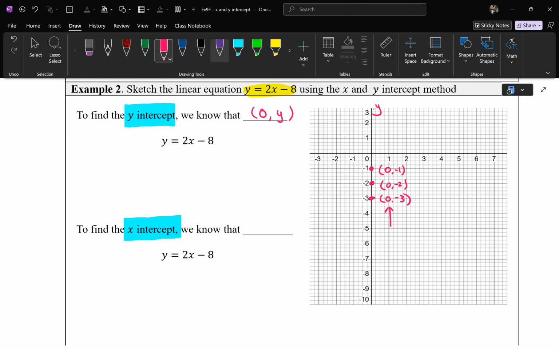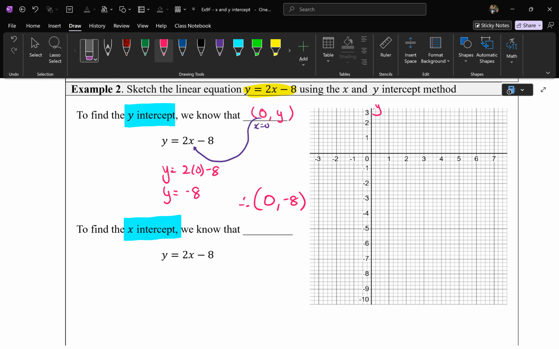So if that's true, you're then going to sub x equals 0. The 0 you're going to sub into the equation. So that gives you y is equal to 2 times 0 minus 8. Y is equal to 0 minus 8, negative 8. And what does this mean? This just means when x is 0, you worked out the y value to be negative 8, so the point is 0, negative 8. So where's 0, negative 8 on this graph?